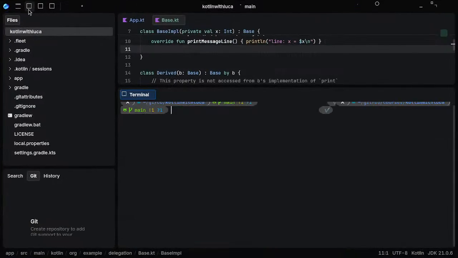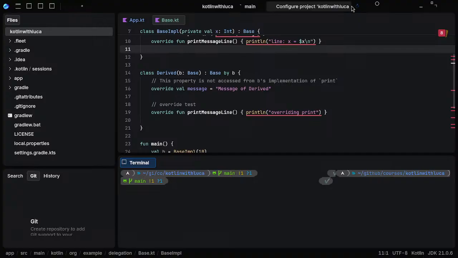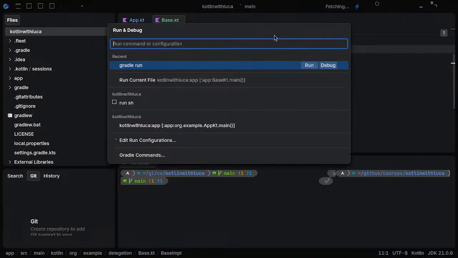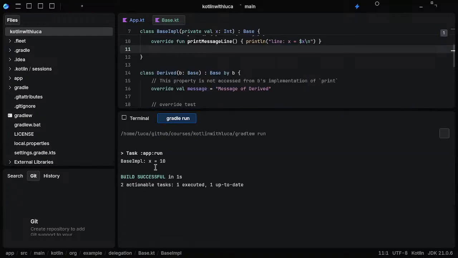Yeah, still has issues. I don't know if this is because of the IDE.